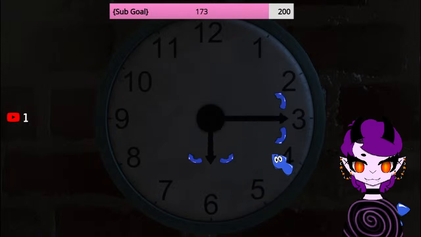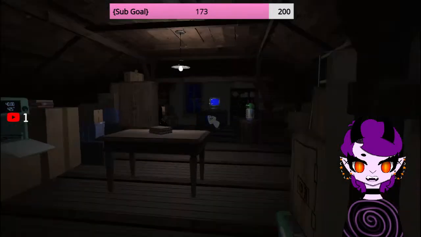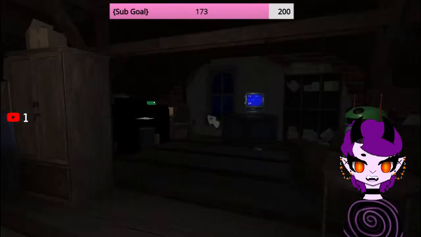This, 6 and 3, right? No, 6 and 4. There we go, 6 and 4. Now to get the grandfather clock hand, we'll go set that time.